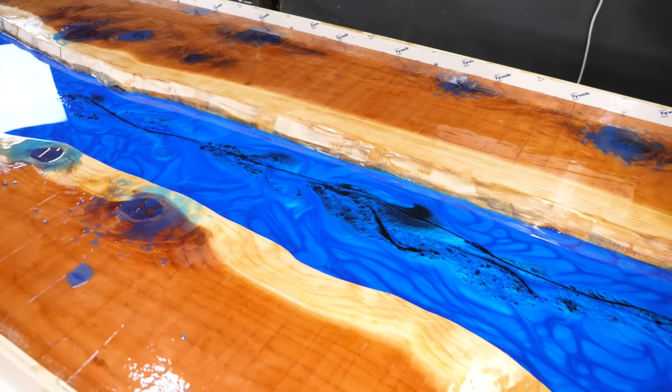We have a square footage calculator on our website as well, but it's really easy. If you're measuring in feet, multiply length times width. That gives you your square footage. If you're measuring in inches, same thing, length times width, but divide by 144. That spits out your square footage. For your seal coats, multiply by 1. For your flood coat, multiply by 3.